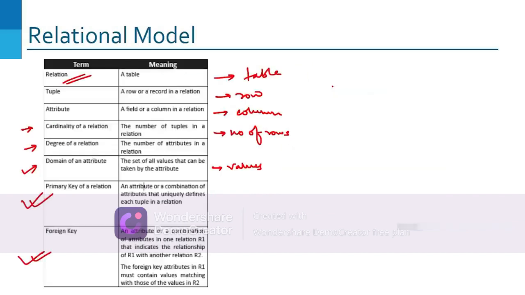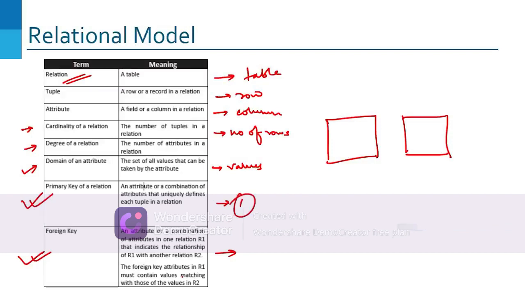Now let's talk about what a foreign key is. Now understand, if you have two tables, I'm saying two tables, okay? In primary key, each and every table should have one primary key. When you talk about foreign key, we talk about two tables. Let's say relation 1 and relation 2. Now here we have some columns and here we have some columns. Okay, now let's say that here we have the ID, here we have name, and here we have subject ID.